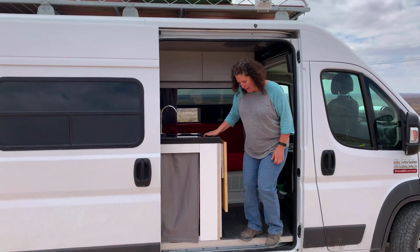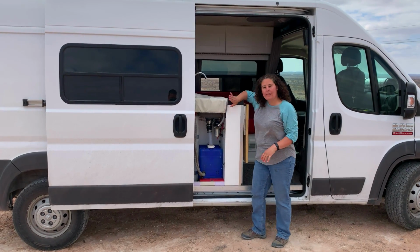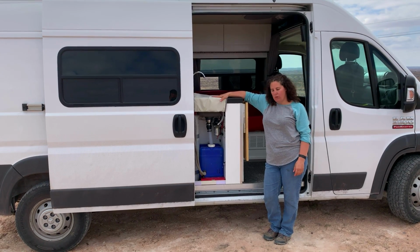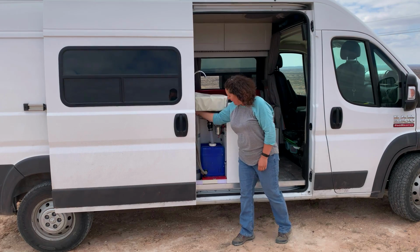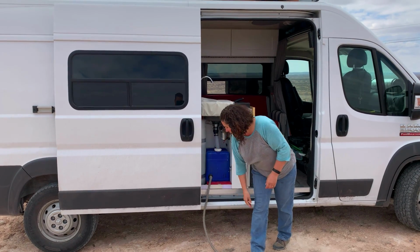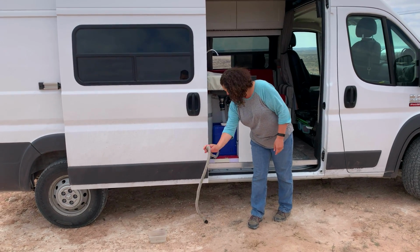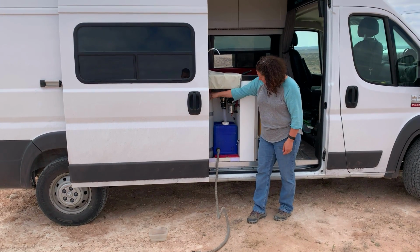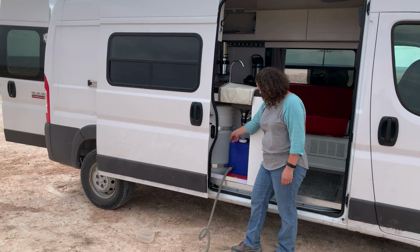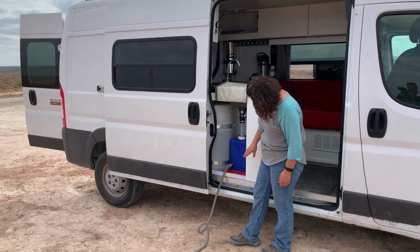Alright, so the plumbing. We really like that the plumbing is inside the van. Less chances of it freezing. We were in Wyoming and it was 4 degrees and it did not freeze. We like that our gray water does not have to be removed to empty. It's a gravity fed hose. Put it into your RV dump. You don't have to remove that tank. We can see our water tank. We can see how much water we have or don't have. We like that. Right now we're at 14.5 gallons. It holds 20 gallons. 20 gallon tank.